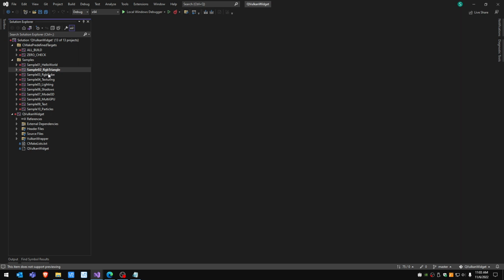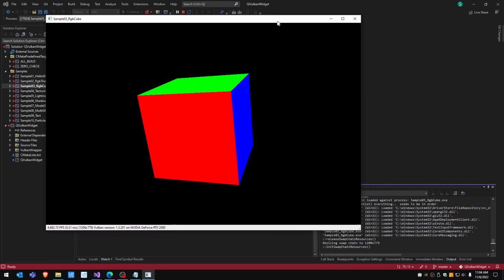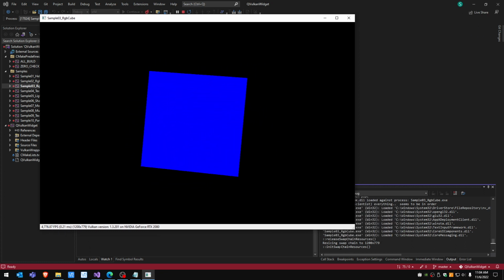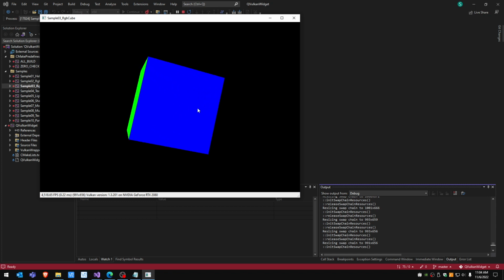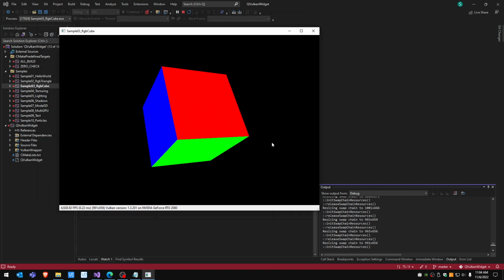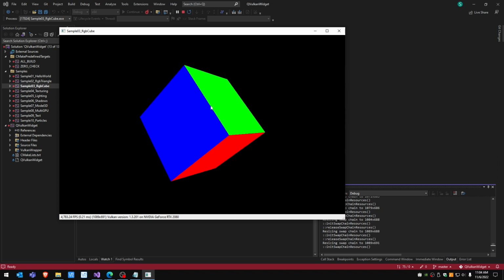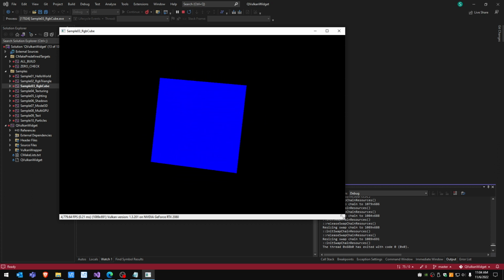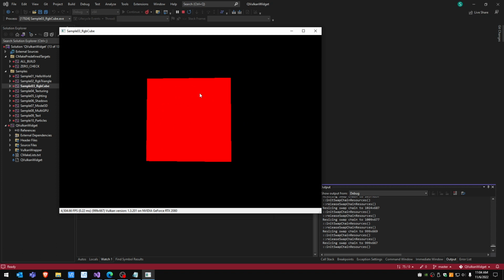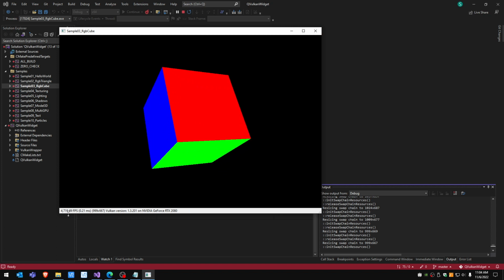Okay. The RGB cube is the next one. Every face has a different color. You are probably noticing here there are some trace logs. Every time I resize the window, the swap chain and the resources of Vulkan have to be destroyed and recreated. This is how Vulkan works. And these two methods that I showed you, release and initialize GPU resources, are made for that. OpenGL does it for you, you don't have to do it, but Vulkan requires that. So every window resize requires you to destroy and recreate the resources. And this cube is running at around 8,000 FPS.